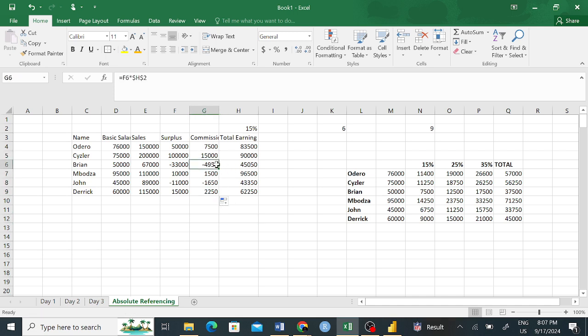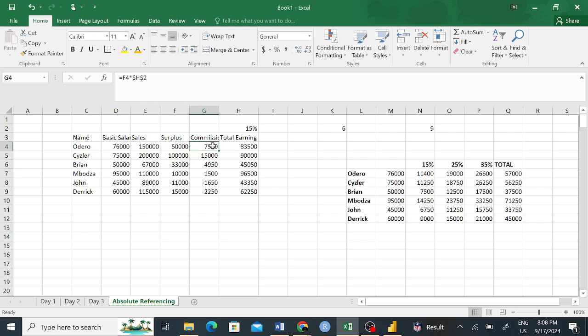So what I wrote here: if somebody does not hit the target, our target we said was 100,000, that's why I subtracted to get the surplus. E4 is the sales that you did, then I subtract 100,000. Do you understand that first, Lucy? Yes, I've been able to do that. Our target is 100,000. So if we are going to give somebody a commission on sales above 100,000, first you want to subtract to get the surplus sale. So the surplus sale for this person was 50,000.